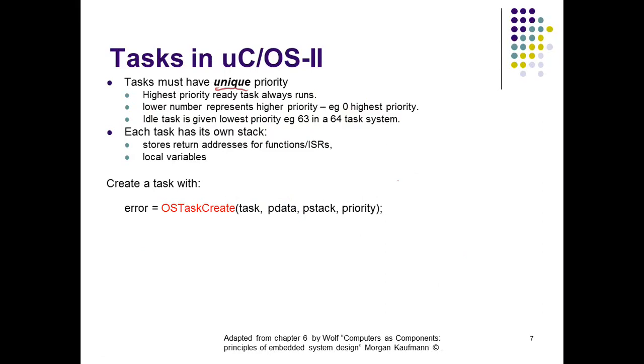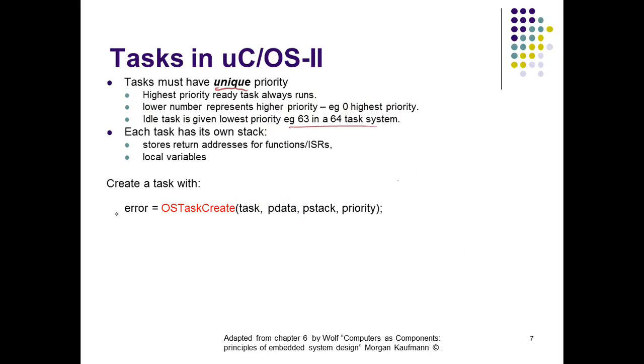And note that the higher priority is starting from 0. 0 is the highest priority. We have a system which has 64 tasks, so 64 would be the lowest priority. And the lowest priority task is the idle task, which we actually will talk about probably in tomorrow's lecture. Last time we mentioned that every task has its own stack, so it stores all of the return addresses, all the information it needs, and all of its local variables that it's working with. So every time a context switch happens, it needs to store all its local variables to its stack. In terms of the syntax, this is the syntax.